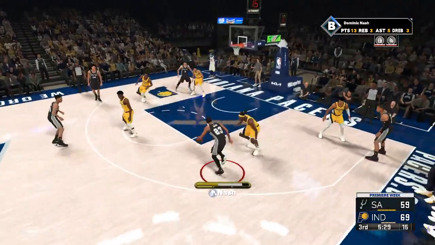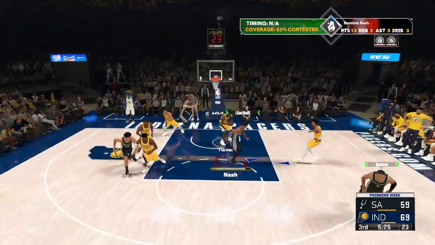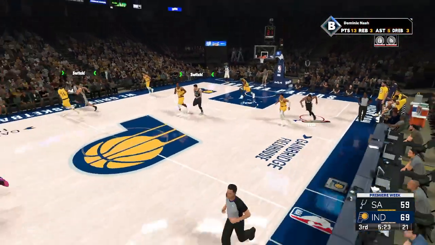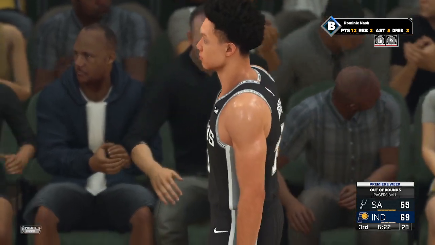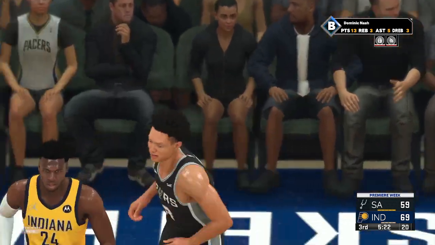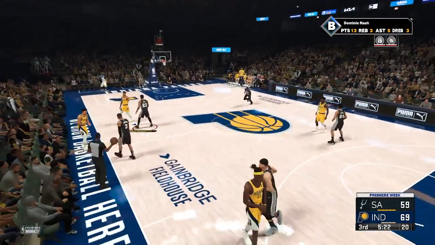Greg, Devin Vassell came in as a 3-and-D type player. But he's grown beyond that. He has added secondary ways to contribute on offense. Still a great shot creator, but can finish plays in a variety of ways to help his team.